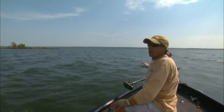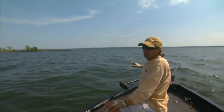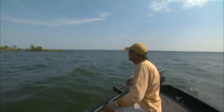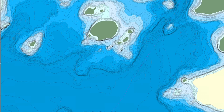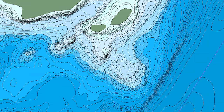And you'll notice out in back of us, we have this big open water, deep water section of the lake, and that's very deep water, 70, 80 foot of water. There's a lot of smelt, a lot of deep water bait fish like tullibees, whitefish, that those big fish feed on. So what we're doing now is really targeting the first big rock shelves coming out of that deep water. That's the real key.